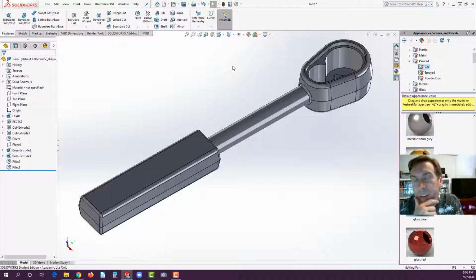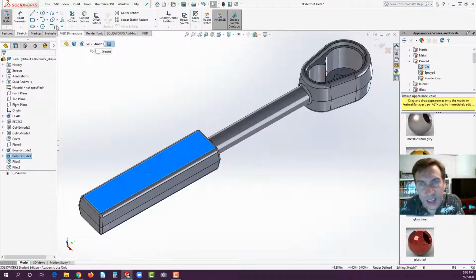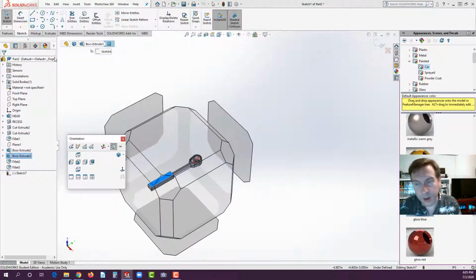Now we're going to take a look at, my students seem to really enjoy this part, putting in your name or text engraved or embossed. The way you do it is, let's say we want to put something on the handle, our name maybe. Click on that surface, start a sketch, and now hit the space bar.